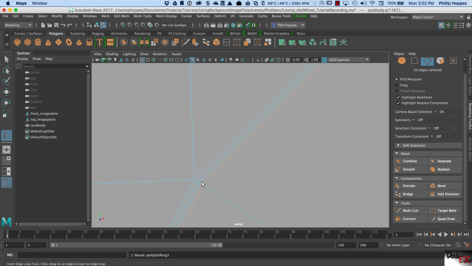And so right now I've got the outside loop, inside loop. I want to actually pull one more. All right, so we have 4 in here. And you'll see what I'm going to do with this real quick. And I want to go down to the inside. And I want to do the same thing down here. So I want to put an edge loop in very close. Put another edge loop in very close. Put another one very close.